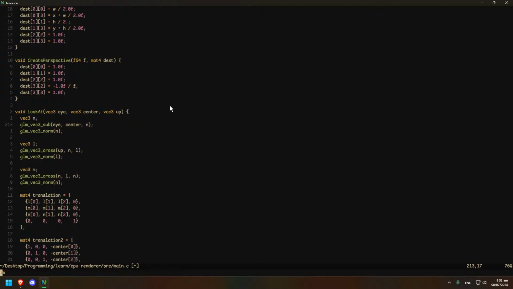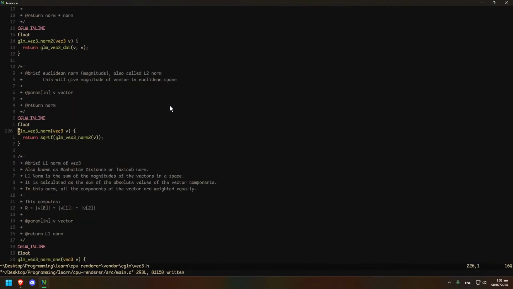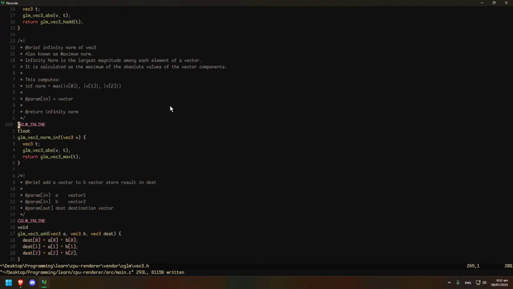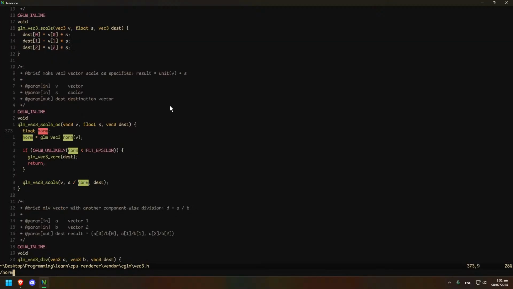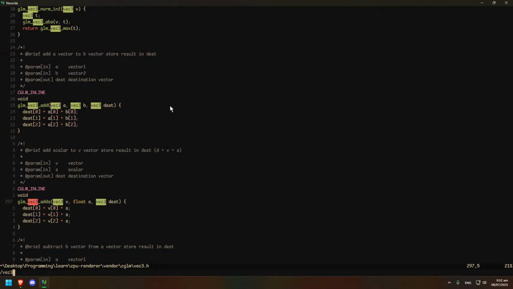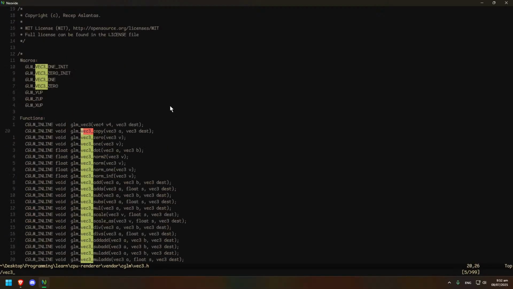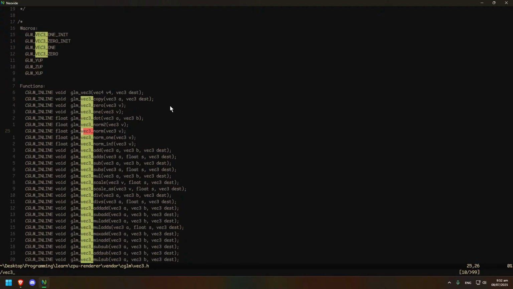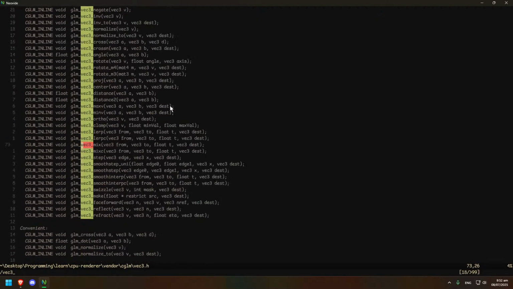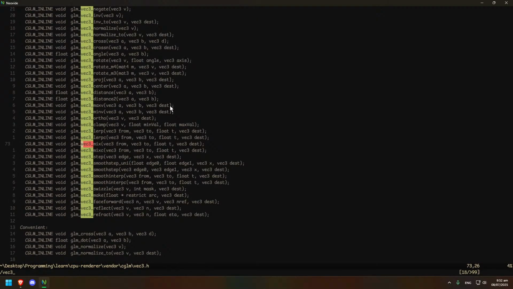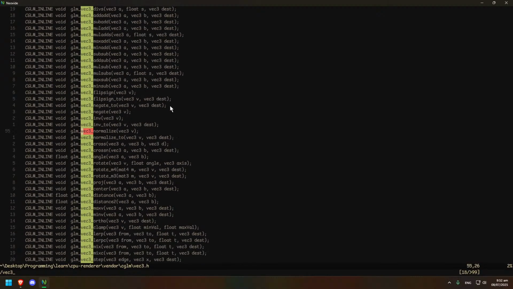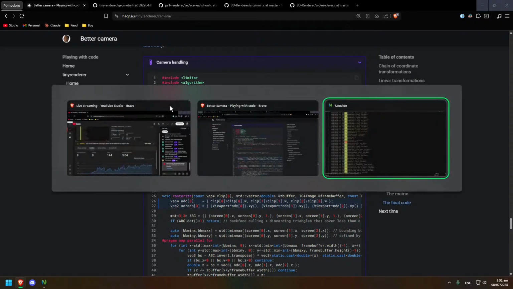Back norm and norm, back 3 underscore. So do I have to write normalize myself? Here it is. Normalize 2 or normalize.